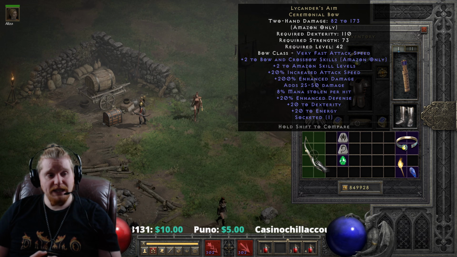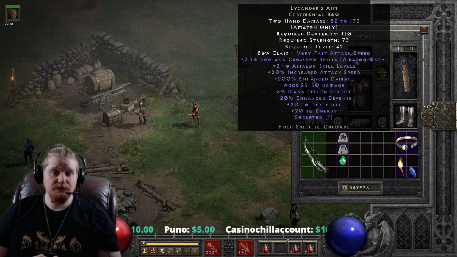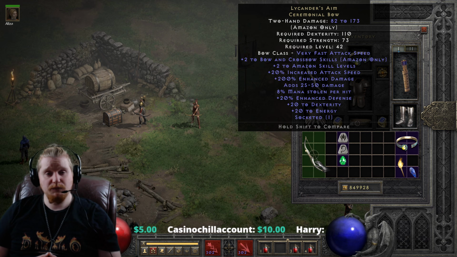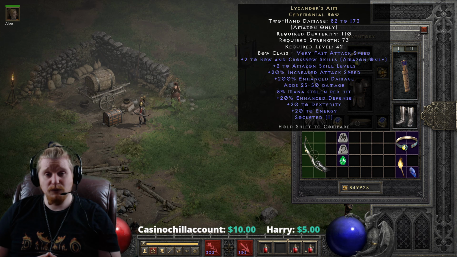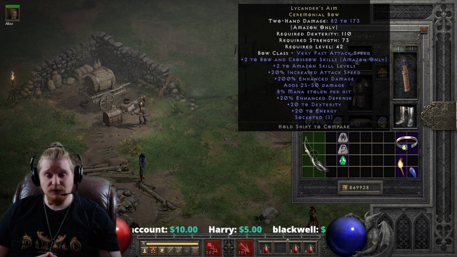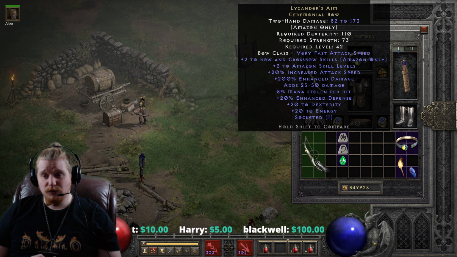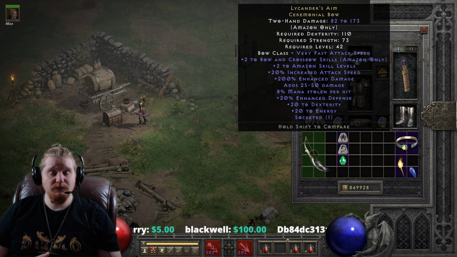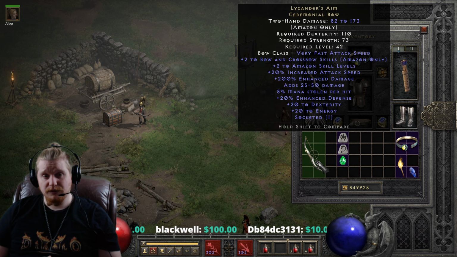It also has a flat damage added to the bow of 25 to 50, and 8% mana steal, which varies from 5 to 8%. And that 8% mana steal is very welcome on a bow because, quite honestly, many Amazon skills require way too much mana, and you will find yourself chugging mana potions on the regular. So having a large amount of mana steal on the bow is a pretty nice effect.